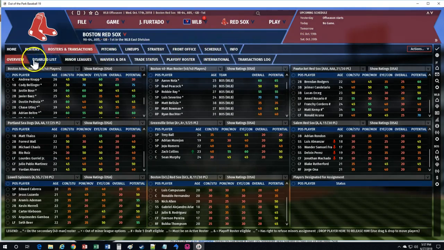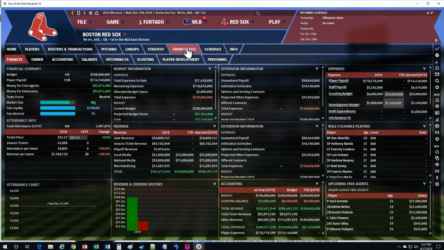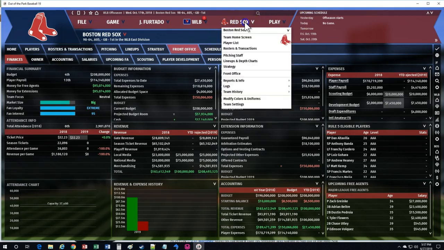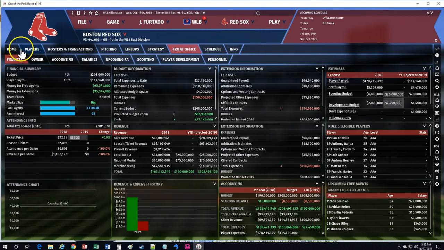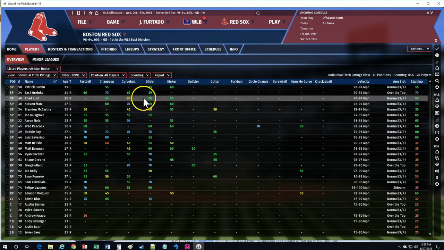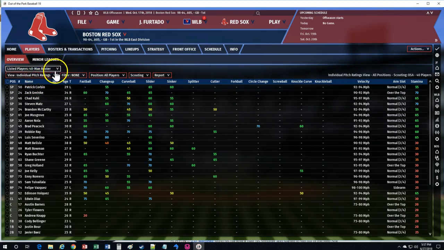I basically covered, just done an overview to try to help you to find players. Just so you pick your team as an overview. Okay. You can go to players. Players, you can see all kinds of information for your players for your team. You can pick what part of your roster.